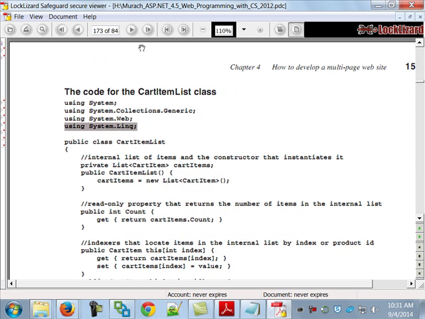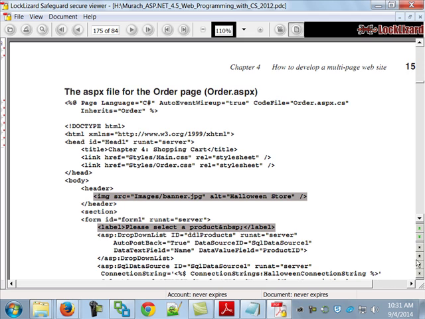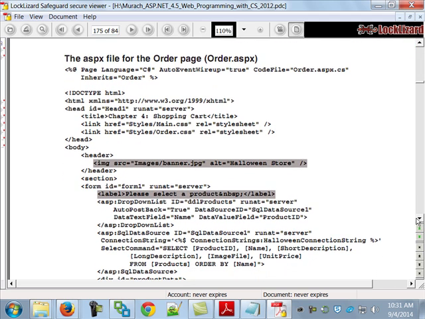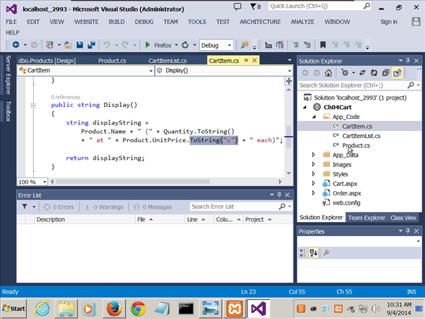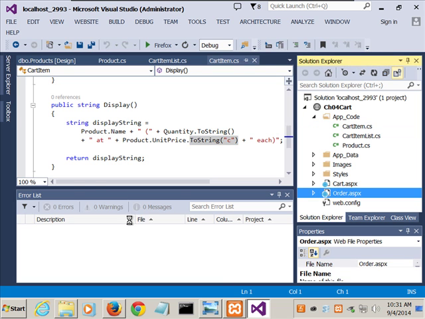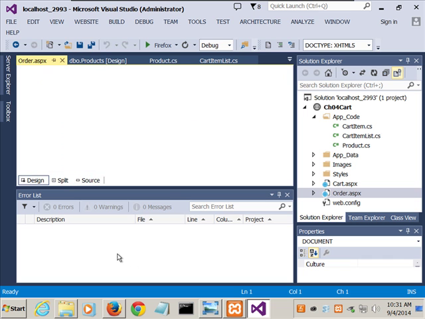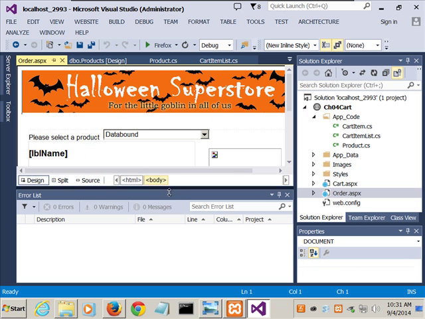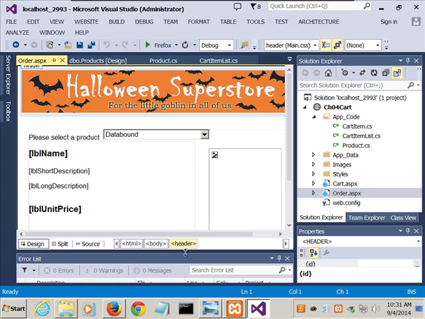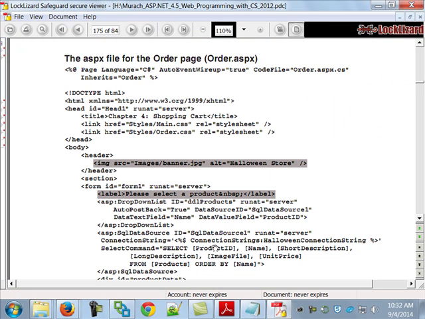So the code for that is shown then on page 151. Then the rest of the chapter, so on 152, there's a little talking, but here they show you the ASPX page for the order page. So this that you see here on page 152 is the stuff that you need in order to create that is what's shown here.